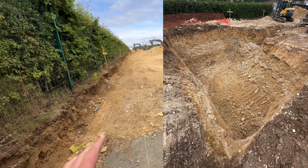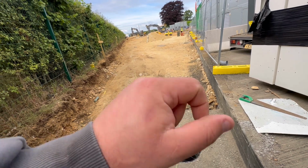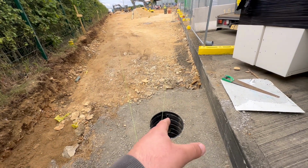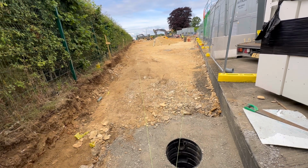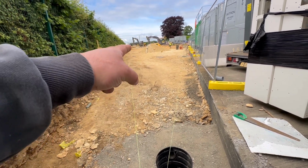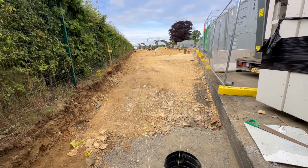So we're getting there. This is all double layered rebar as well, so we're going to have to pump concrete in here. So once these curbs are in and these tops of these manholes are on, we're going to start pouring concrete up to here, get this triangle bit done, and work our way out. There's quite a lot of concrete to go in here, as you can see, right from here all the way down right there. There's probably about easily an acre and a half of concrete.